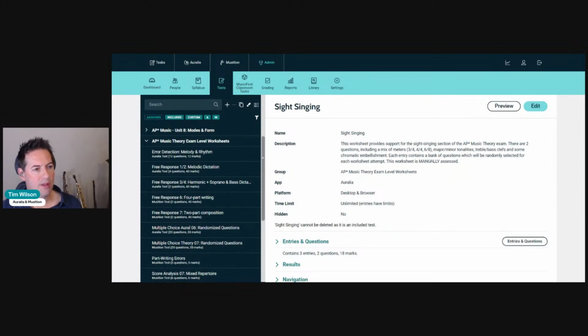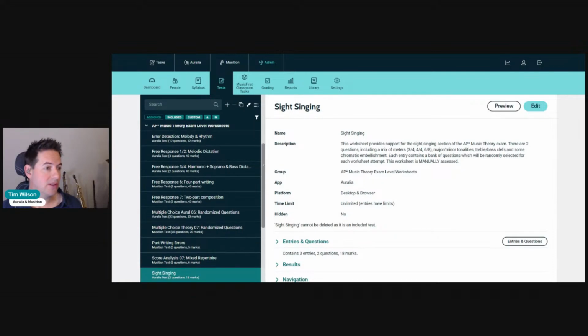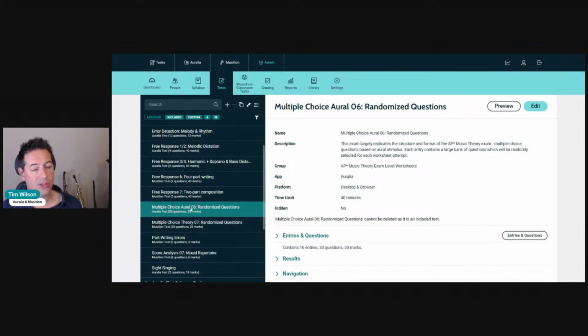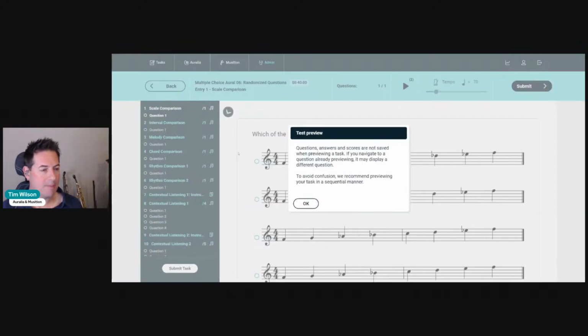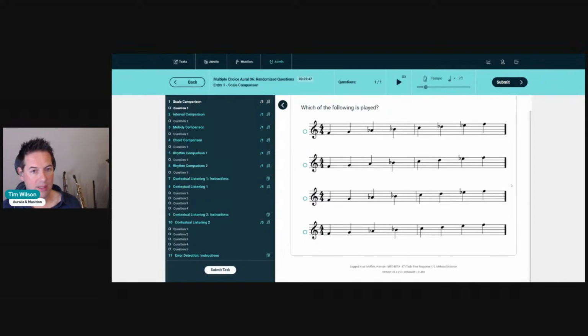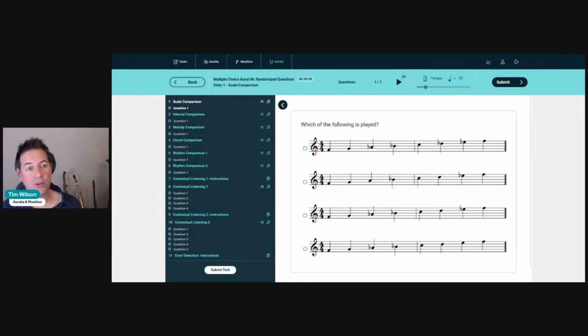Now, just before we move into some of the other units, I would like to just really quickly show you some of the multiple choice materials. Again, these draw on huge question banks, drawing from all sorts of real repertoire. And let's just show you what this looks like. Over on our left here, we do have our little navigator. So if you choose to, you can enable this. Students can click around freely between questions. I'll just zoom out a tiny bit. But it includes all sorts of question types that you will be very familiar with.